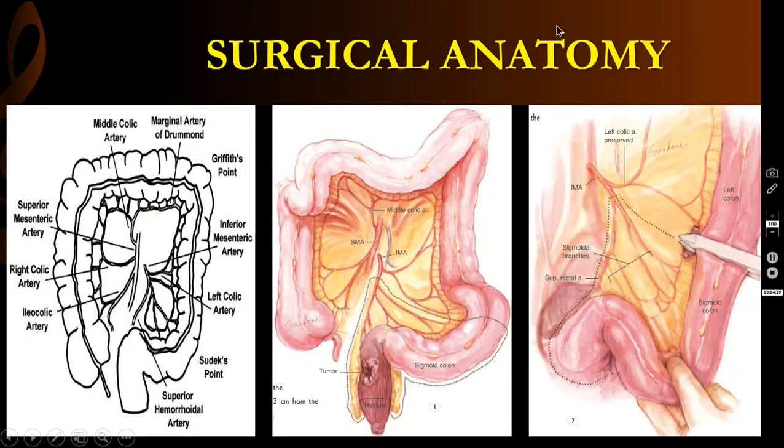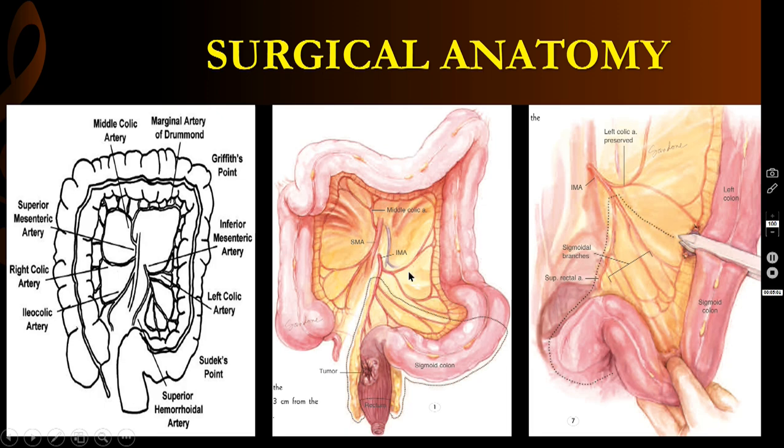So this is the surgical anatomy. Our surgical procedure is AP resection. So we have to know about the inferior mesenteric artery, which is supplying the sigmoid colon, rectum and anal canal. This is the main branch of the inferior mesenteric artery from the aorta. After taking off, this will give the left colic artery, which should be spared in this surgery.